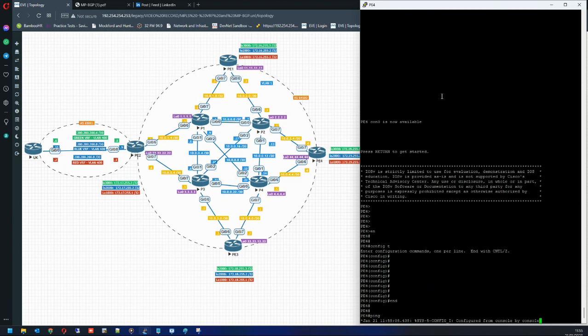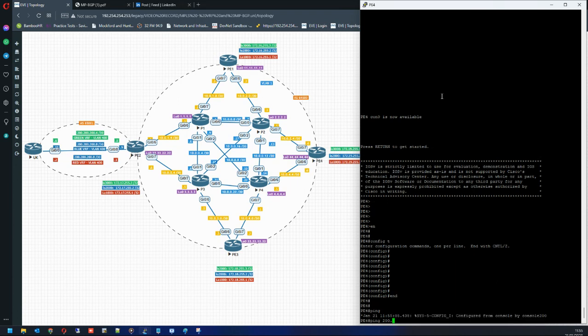Being 200, not 200, but 100.6. Show IP route VRF green.